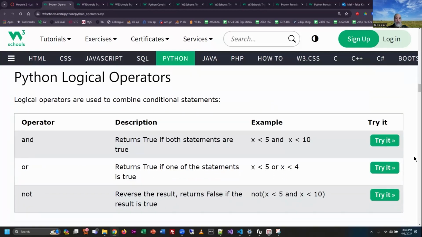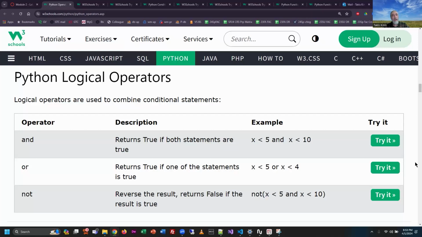But now we get to the logical operators. And these are based, once again, on the branch of math called logic and set theory, where we look at these concepts because sometimes we have more than one condition we want to check for truth before we execute a piece of code.